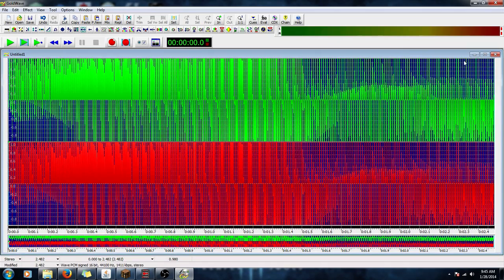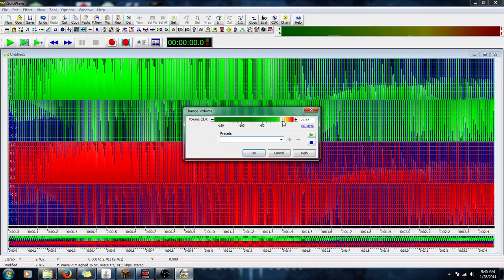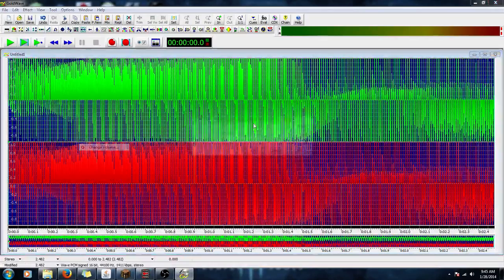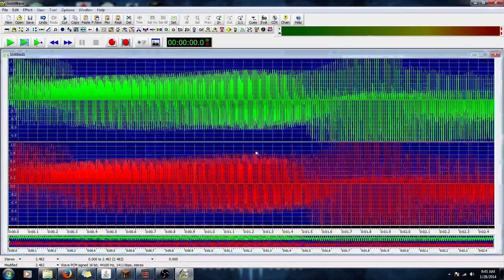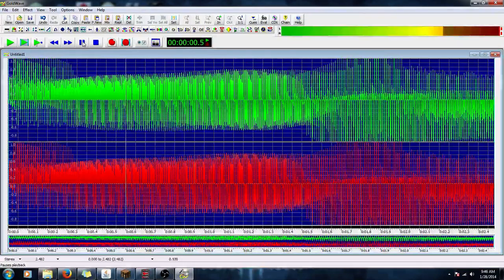Now, if you start to see it clipping like this, going over the edges, that's fine. I think GoldWave has some kind of thing where it won't actually play the sound of it clipping. It'll go beyond the edges, but everything that's getting clipped off right there is still there. If you just lower the volume a little bit, you can see that it's still there. It's not actually clipped, you just can't see it. Yeah, this is going to get clipped a little bit. Once you save it, it's done, it's clipped, and you can't fix it, because you can't undo either. So I guess this is kind of a cool sounding synth.